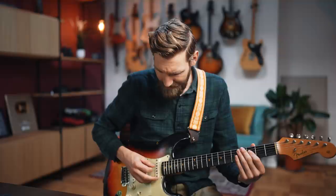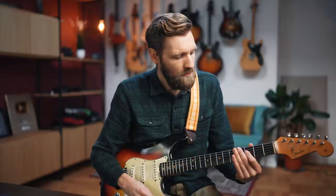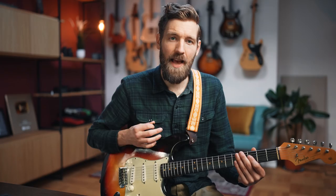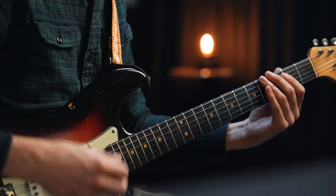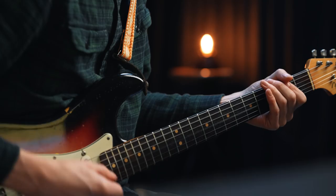So I tried learning it and it was really difficult. To play this riff the same way as Stevie, you've got to play the highest string sort of open, mute the middle two or three strings — the G, D, and the A — and then play the fourth fret on that low E string. So I'm muting with my index finger, which is touching the G and the D string, and the A string is muted by my middle finger playing that G sharp with the flesh. So now if I play that stab, I'm also fretting that G sharp. But to play it amidst that fast riff — that's a whole other story.